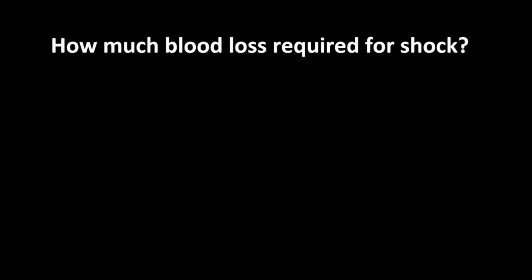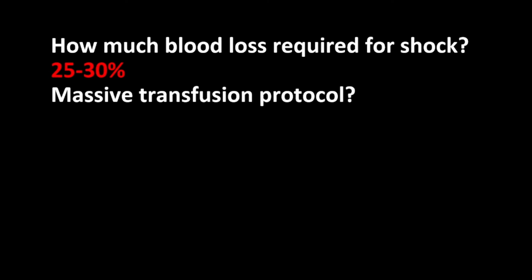Now, this is completely a pimp question, but I've gotten asked enough times that I just figured I'd throw it in the presentation. So how much blood loss is required for hemorrhagic shock? I've heard between 25 and 30% of the blood in the body. And then what is the massive transfusion protocol and when is it initiated?